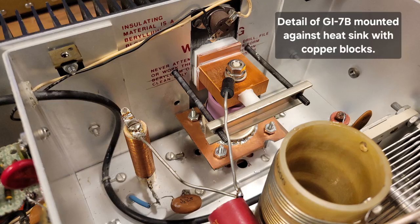Please note that the metal used for conducting heat away from the GI-7B is not aluminum. I have seen numerous attempts at making the GI-7B conduction-cooled to the original heat sink using aluminum, and aluminum does not have the thermal conductivity required to efficiently transfer the heat. When I tested this amplifier using an infrared thermometer, the highest temperature I recorded was 185 degrees Fahrenheit, or 85 degrees centigrade. I beat on this amplifier really hard, and that is well within specification.